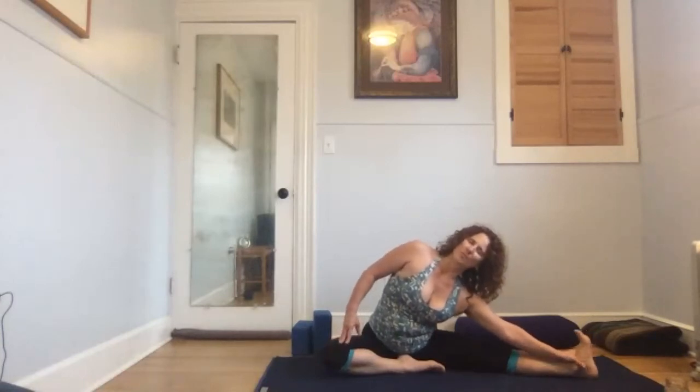And then gently unwind. Left hand comes to left leg and just let your left leg kind of rub, your left hand rub your left leg. And that is going to bring you into a magical side bend. So let your left hand reach for the ankle, for the foot, maybe for a strap. And this could be like the perfect spot for you.